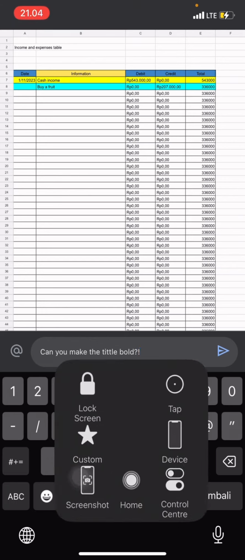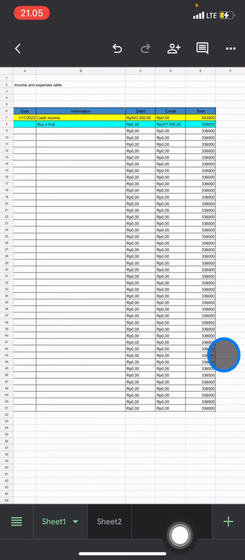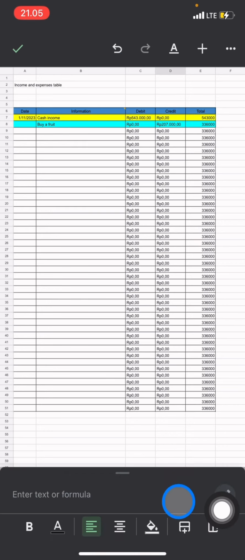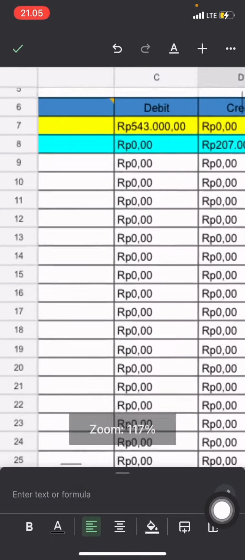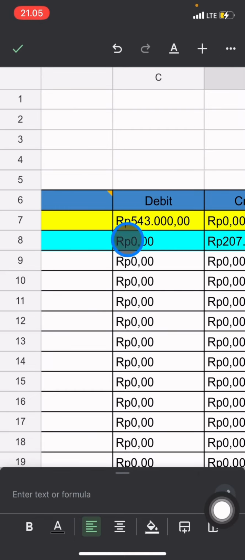Whenever you're done adding the comment, you just need to click send, and later on your coworkers will notice that there is a comment inside the document by this small triangle sign here.